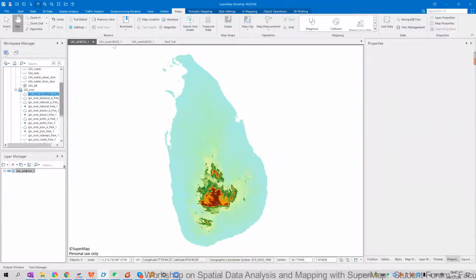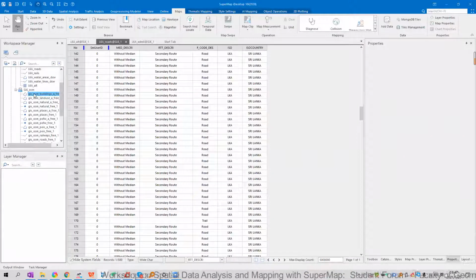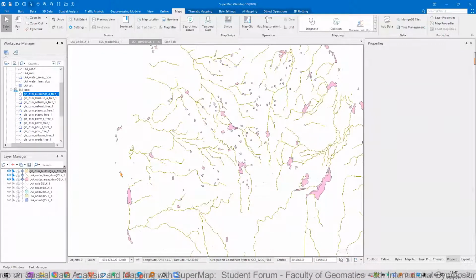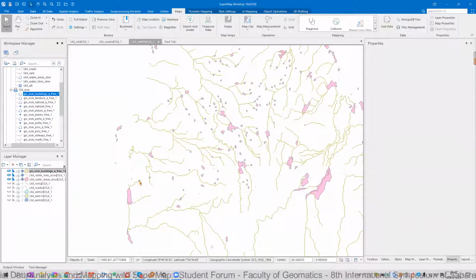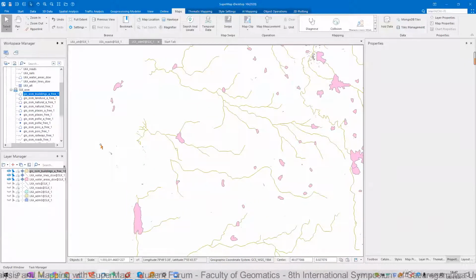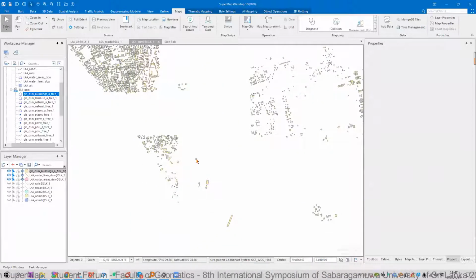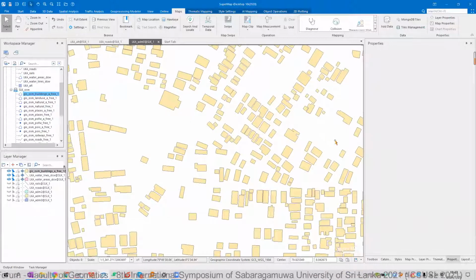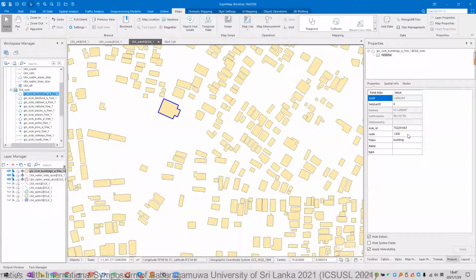But if we add it to this layer and zoom into the detail of the map, we can see those are all the buildings, and every building has the information of ID, code, class, name and type.